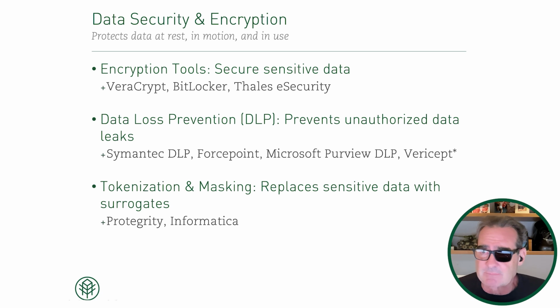Paired with that, we've got data loss prevention tools that act like digital security at the exits. So making sure sensitive data isn't sneaking or leaking out of your organization disguised as a PowerPoint presentation or email attachment. So tools like Symantec DLP, Microsoft Purview, Forcepoint, that's their job. In fact, we owned one in a prior fund called Vericept that did exactly that. And if you don't need to share, or you don't want to share sensitive data, the last category of product here under data security and encryption are tools like tokenization or masking tools.